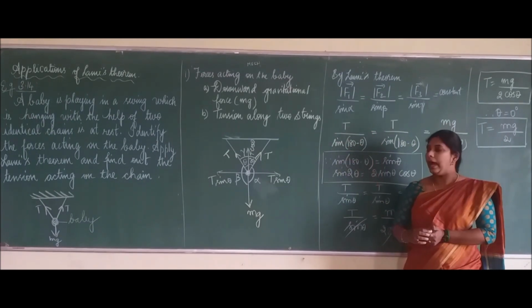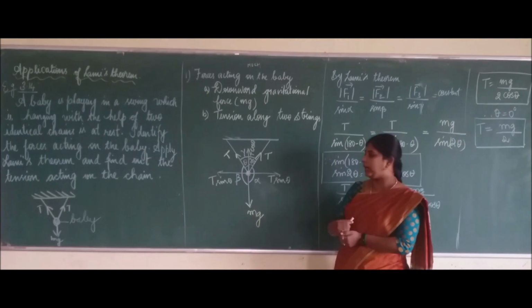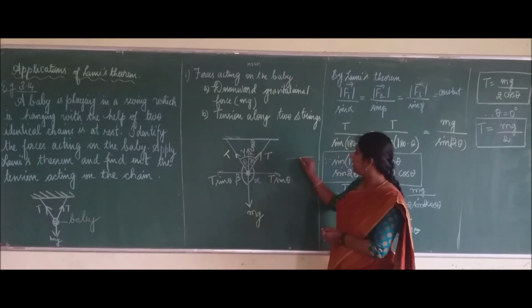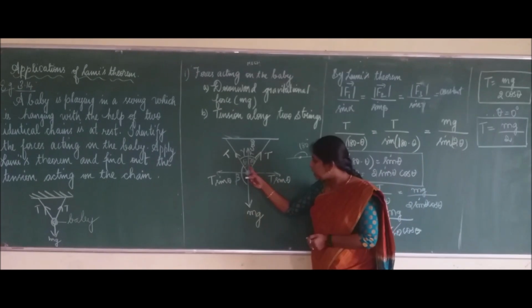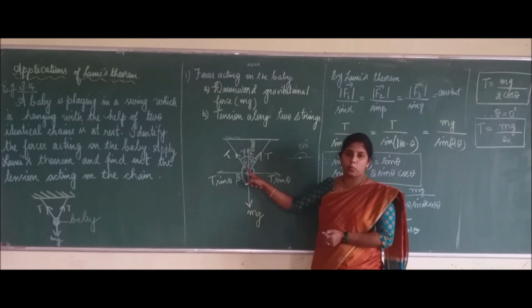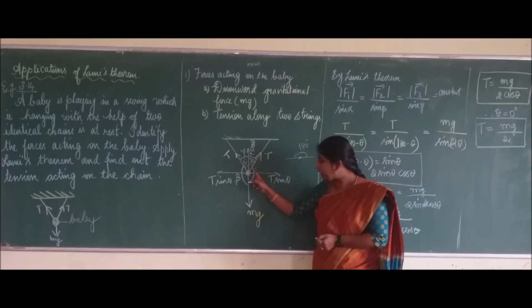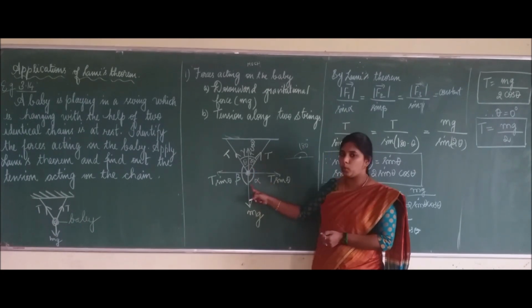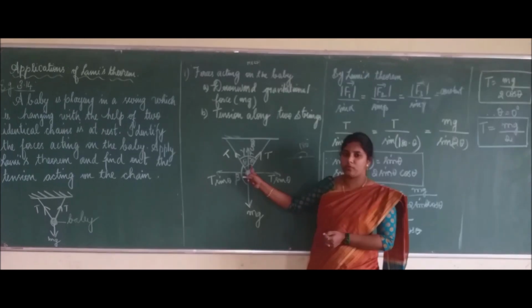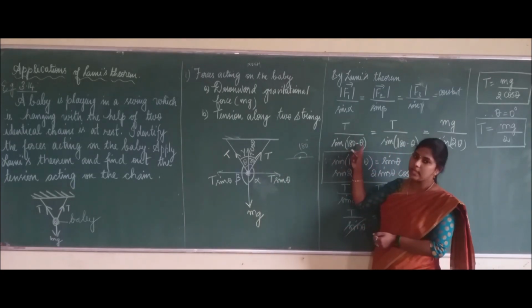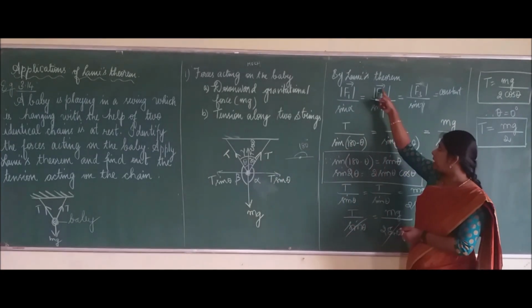Alpha is nothing but the angle here. How will you find out the angle? We want to know this angle, right? This angle is fully 180 degrees, but here it makes an angle theta, and here also it makes an angle theta. The remaining part is alpha. This is fully 180 degrees, and this part is 180 minus theta. That is alpha. So T by sine of 180 minus theta equals modulus of F2 vector.